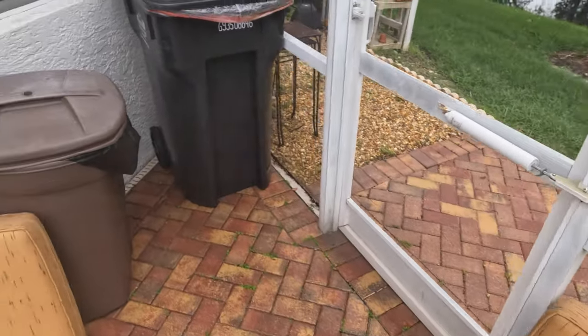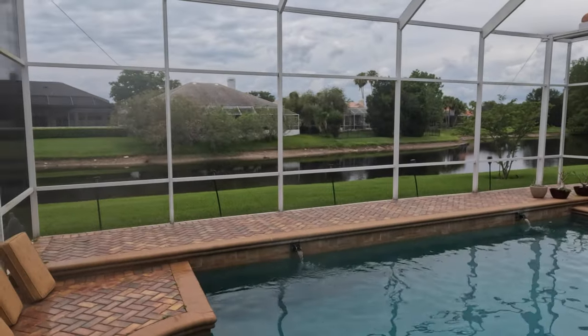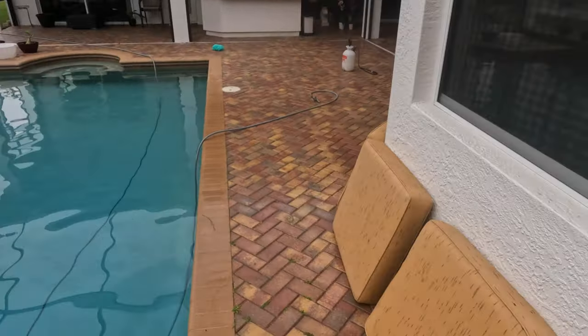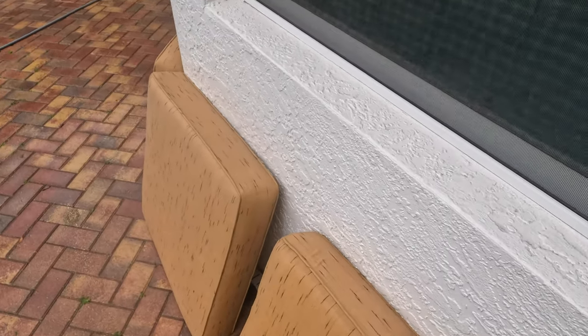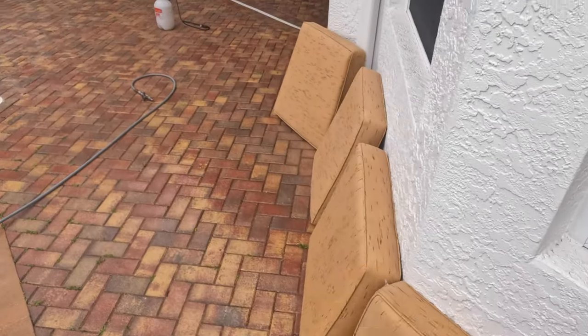So I'm just gonna leave these right here in the open area. Looks like it's gonna rain. If it does, it's gonna get rinsed again. But you wanna leave them alone in the sun and let them dry up real nice before you put them back under there.